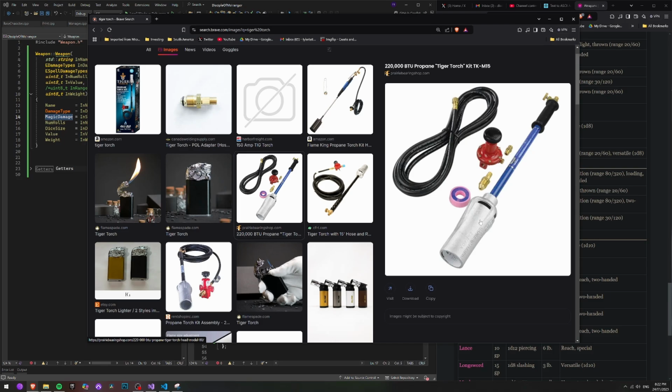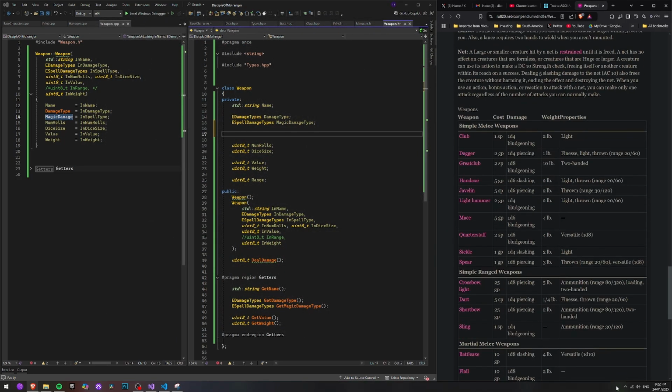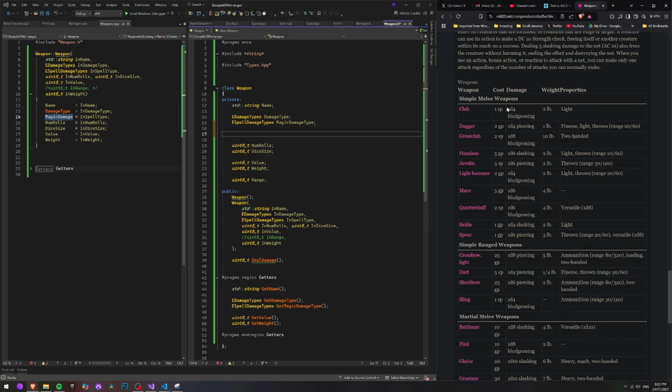The other issue is a +1 is a good boost, right? If we come back here, let's think about this for a second. 1 die 4. If I add 1 die 4 onto this, that is crazy strong.